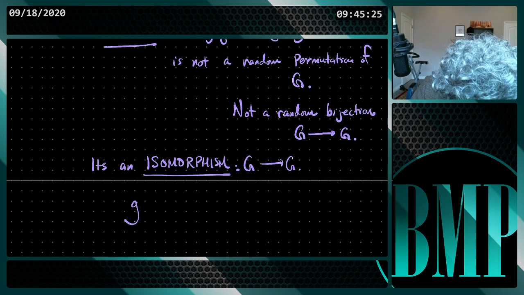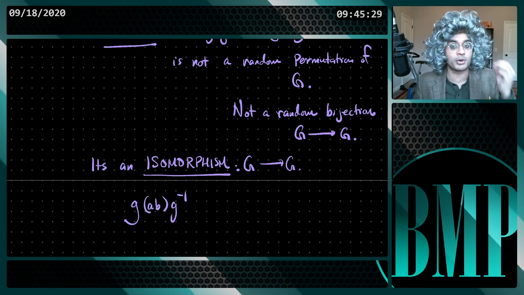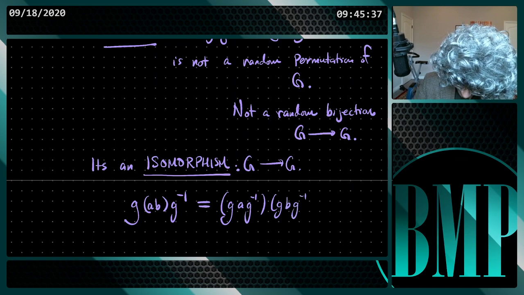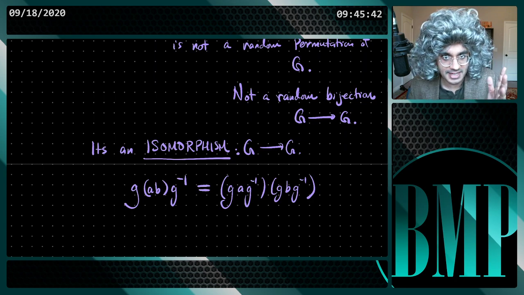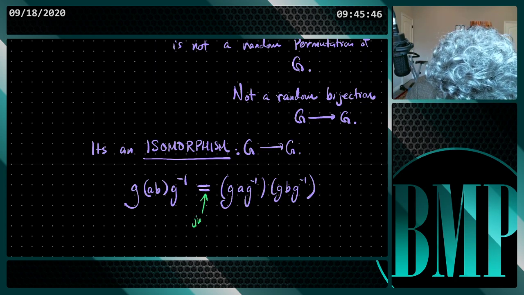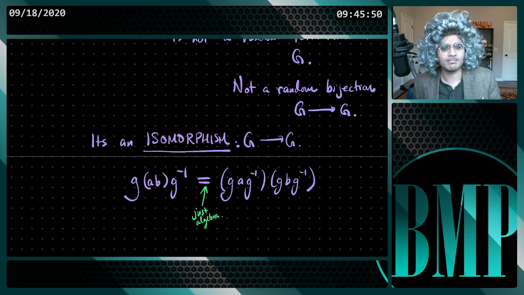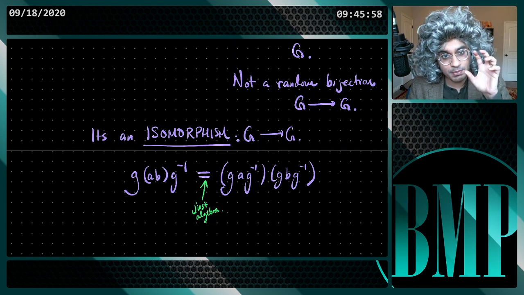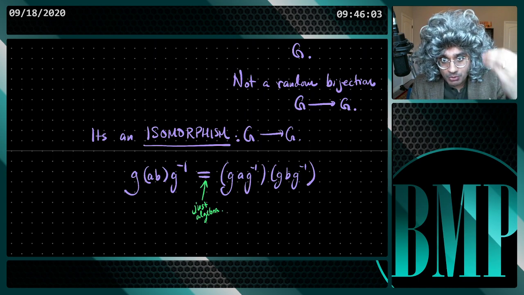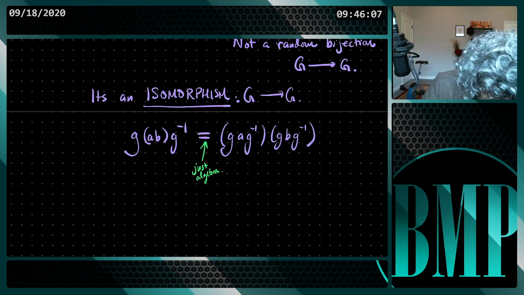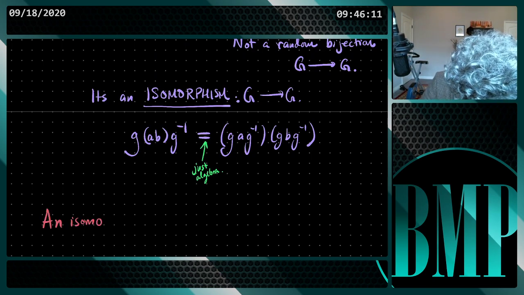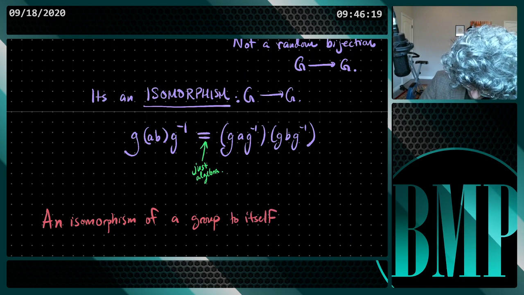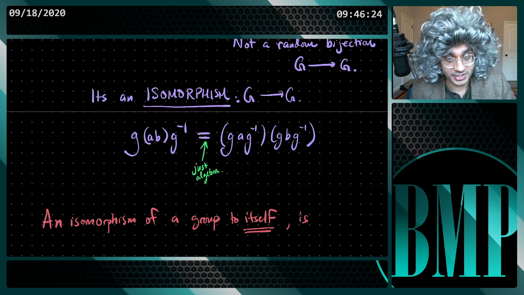Let's check that. What we're saying is that the conjugation of a product is the product of the conjugations. Look at this. This is just algebra, folks. And that's not the case with the action of left translation. Conjugation is a particular kind of bijection of a group with itself. It's an isomorphism of the group into itself. All right, so there's a word for that kind of thing. An isomorphism of a group to itself is called an automorphism.